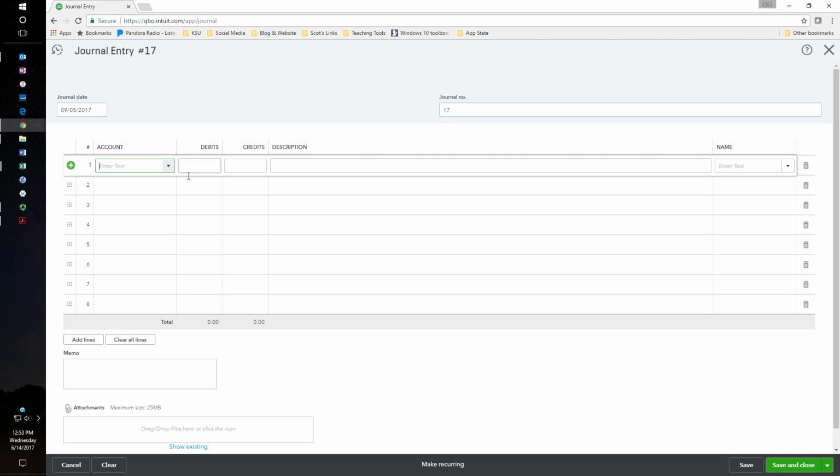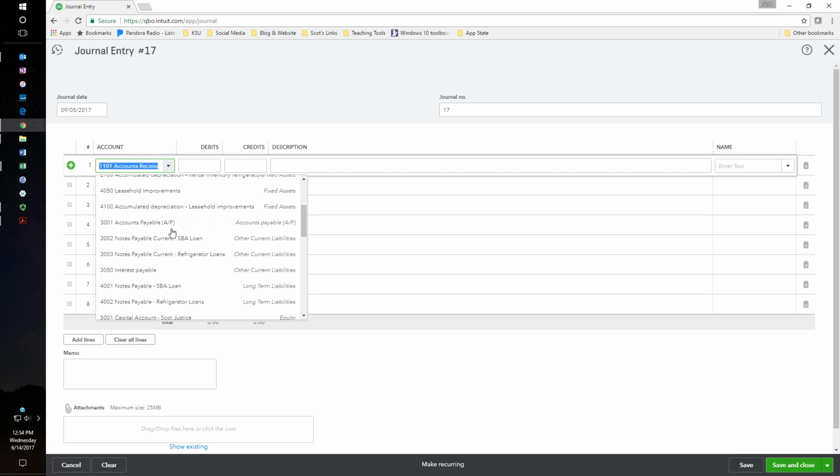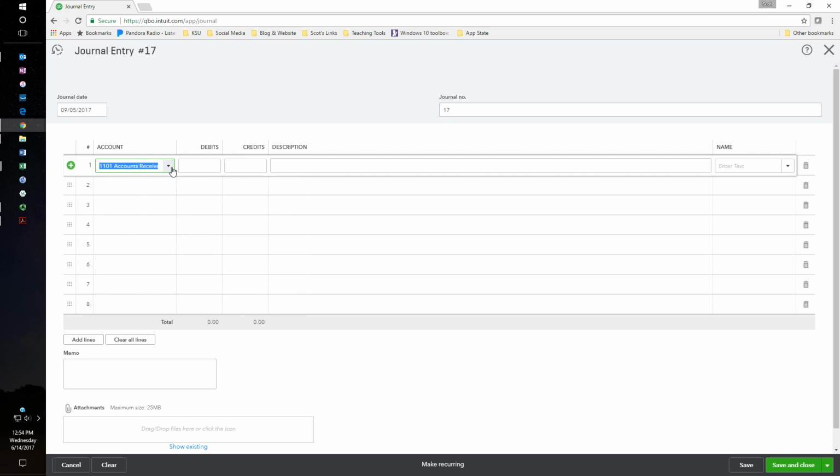And then drop in your account number. One of the reasons that I wanted you to use account numbers and add account numbers in QuickBooks is that with account numbers in most accounting systems, if you know the account number, all you have to do is type it in. Let's just say 1101 is accounts receivable. Tab over, it'll automatically drop it in, which keeps you from having to go through your accounts. But if you're not sure what the account number is, you can look for it.